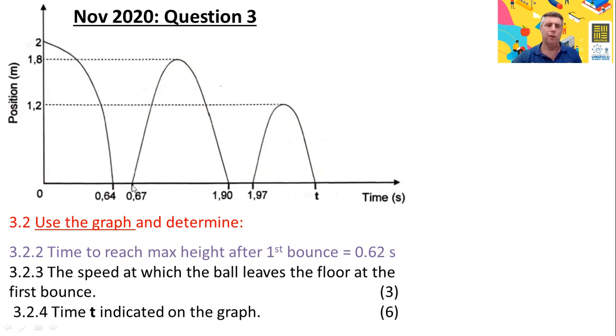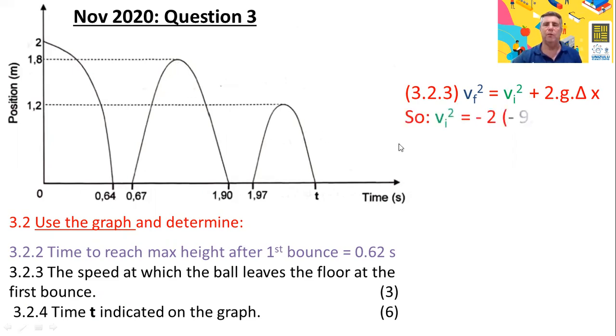So there's the first bounce. You want to know what speed was required to get it up to that height of 1.8 meters. The one method is to use this equation, final velocity squared equals initial velocity squared plus 2g delta x. Now, of course, point number 4 in your notes at the bottom of page 48: at the top of the rise, final velocity is 0. That is something obvious, but it's not given and is easy to forget.